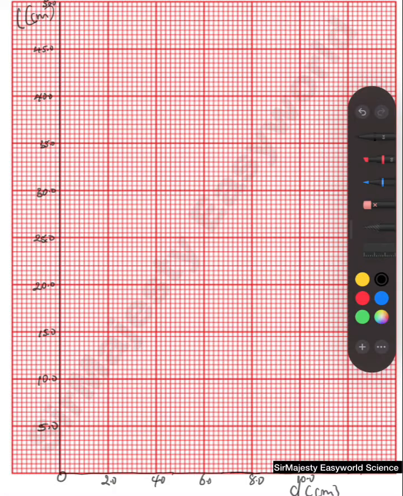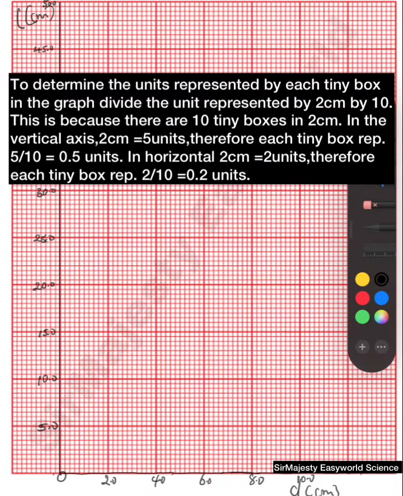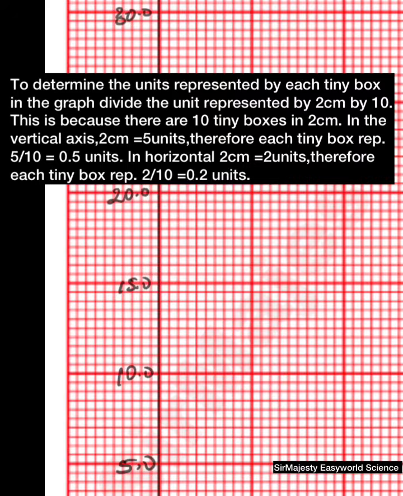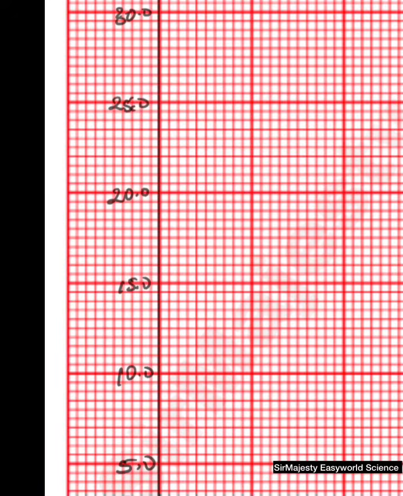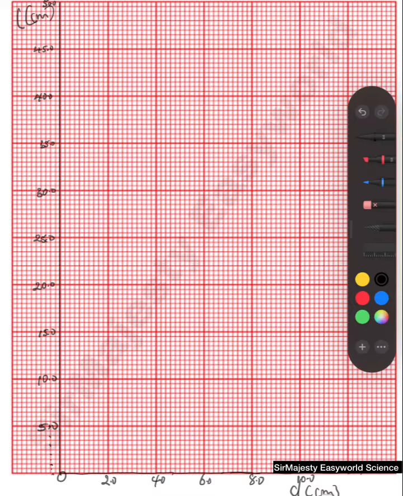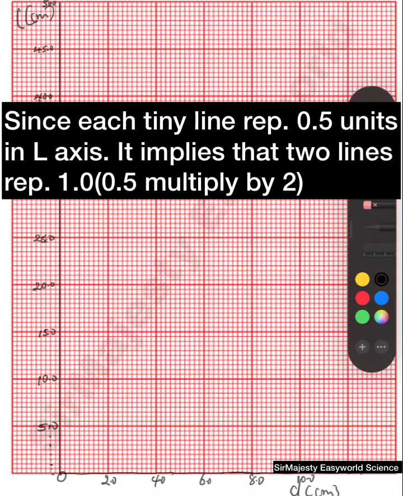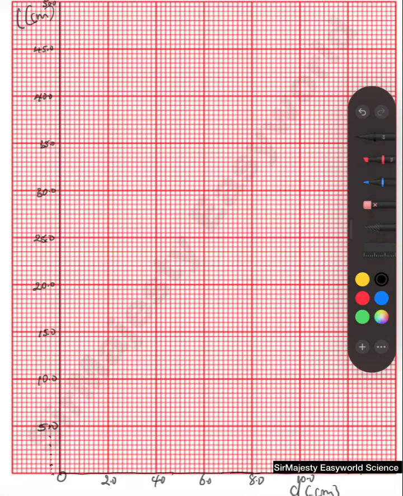Now, let me see according to my own. Here now is 0. And when I get to here, I meet 5. What does that mean? It means that each 2 lines here is 1. If I count 1, 2, 3, 4, 5, I've seen it now. It makes your graph accurate. Any number you are looking for is here. So each 2 lines along this vertical axis represent 1, according to my division, according to my scale.